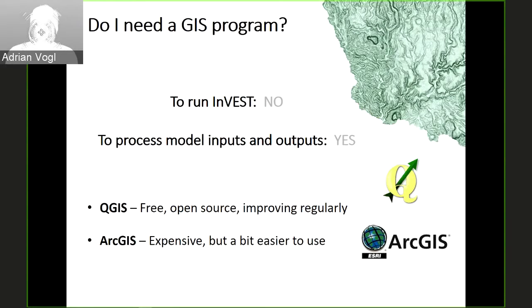We often use QGIS, which is free, open source. It is the best open source GIS program available and has all of the same functions, or most of the same functions, as ArcGIS. ArcGIS is a little more user friendly. It has the user interface, but it is expensive to get a license unless you happen to be part of a university or other organization that has put in that money.